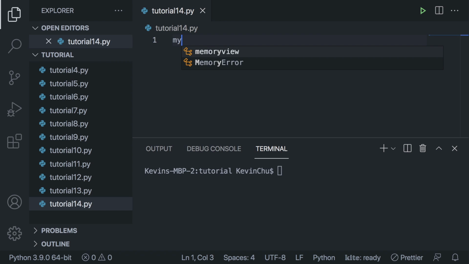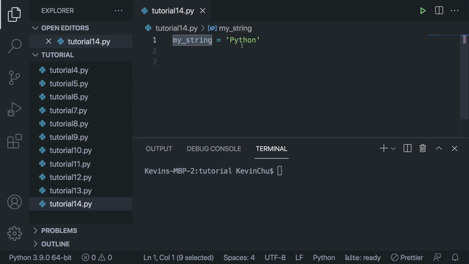I'll create a variable called myString and set that to Python. myString is actually an object, and Python is the value or the attribute that myString, the object, stores. To do some stuff to this object and the attributes it stores, we can use methods like we did before.